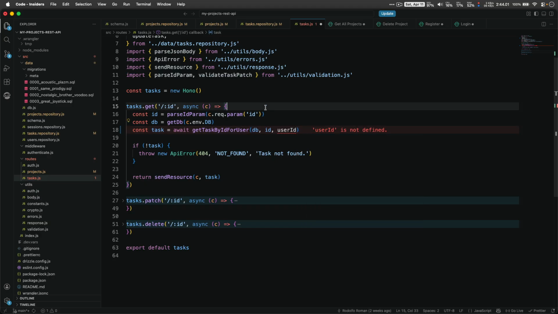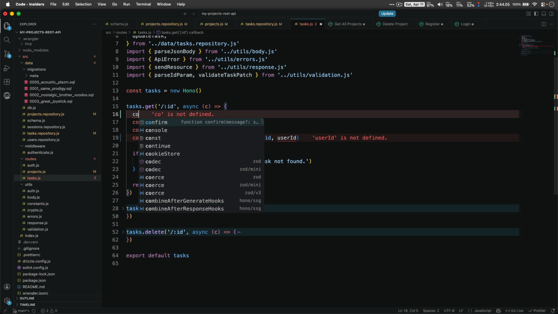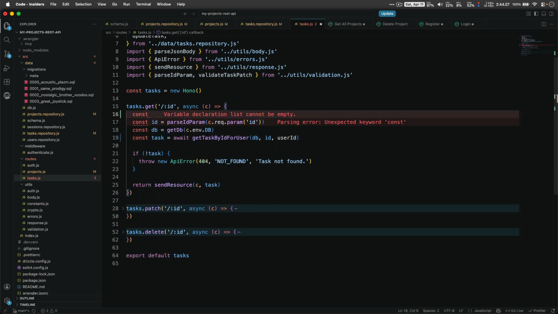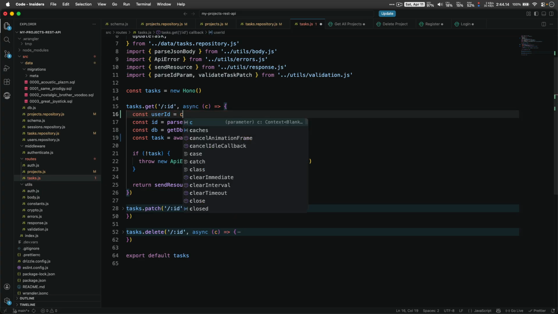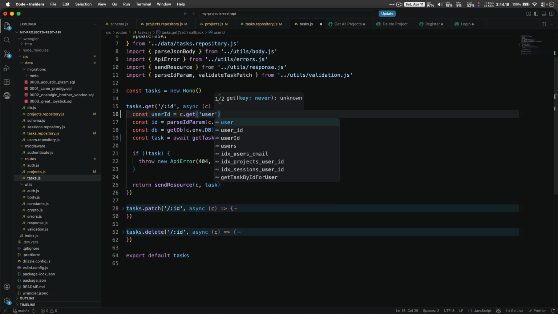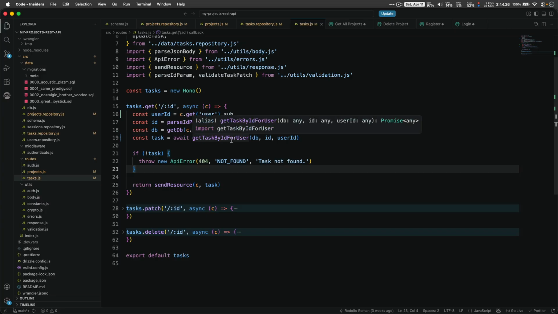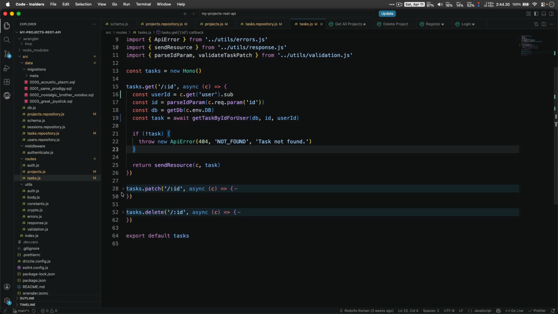And remember to get the user ID, for more context, with c.get; we save it as user, and we get that up. That will allow us, instead of getting it by the ID, to get it for that particular user. And that's it, and send the request.